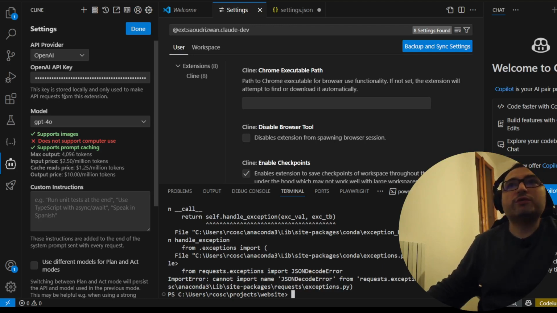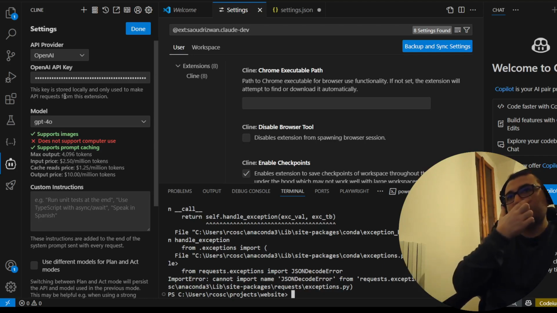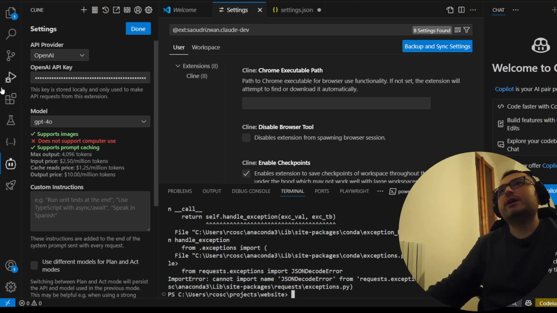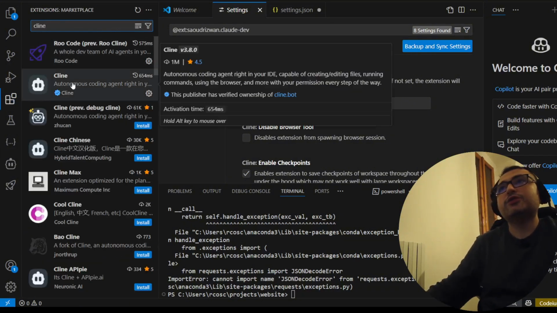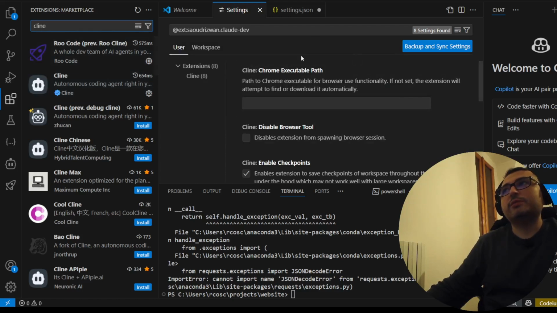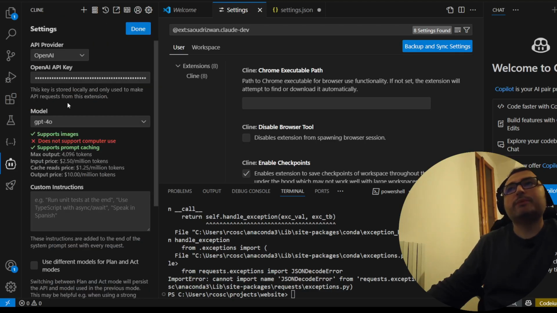Once you've downloaded VS Code for Windows, Linux, or Mac, depending on which one you have, you can click on extensions and then search for Cline. As you've seen, I've already installed it, but if you haven't, please click to install it. And once you do that, you will be able to see this icon showing up.